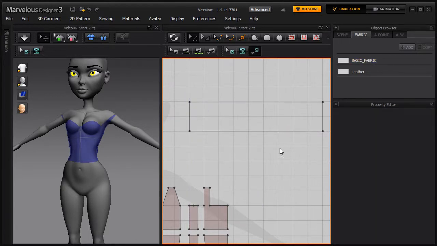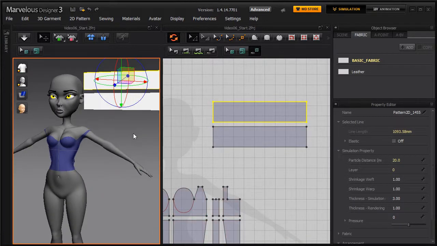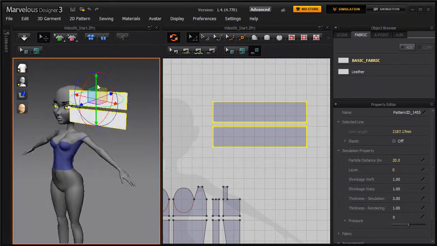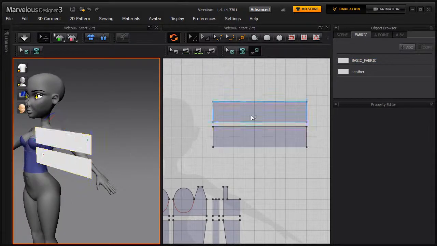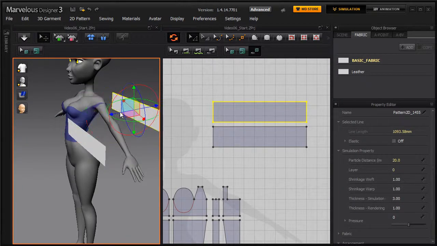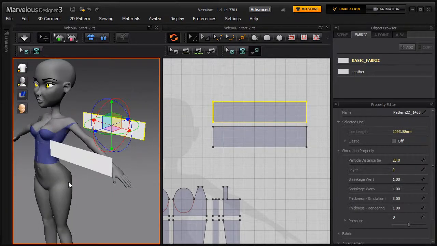So let's change the shape of this slightly. In fact, let's leave that as it is. Let's copy and paste and move this up. So we've got the front of the sleeve and the back of the sleeve. Let's sync those with the main viewport, and then position those roughly where we want them. We know this one is the back of the sleeve, so let's move this behind the arm. Again, we've got to move them into position so when they're simulated, they'll pull together and wrap around the limb.